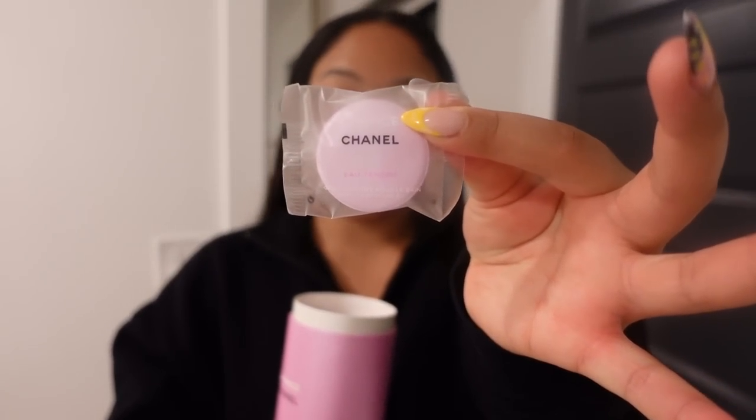The first thing that I love to do when I'm relaxing and just want to have that spa-like experience in the shower, I throw a Chanel Tundra bath bomb in the shower. Literally game changer. I know you're like, that's supposed to go in the bath, but if you throw it in the shower, the scent just comes up to your nose and you feel like you're in a spa. This just literally upgrades my shower experience. They come like this, a little round bath bomb, and you just throw it in the bottom of your shower. It's so strong too. You can smell it through the packaging. If you love self-care and that spa-like experience at home and want to upgrade your shower, this is the one to do it.